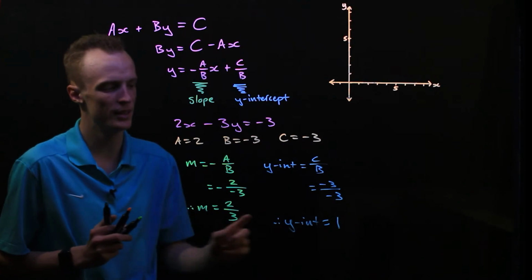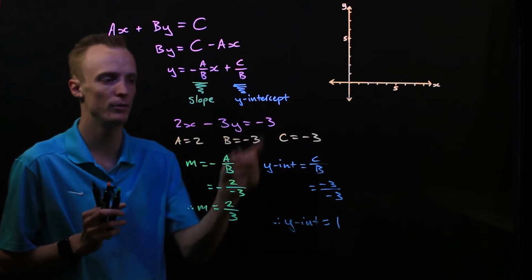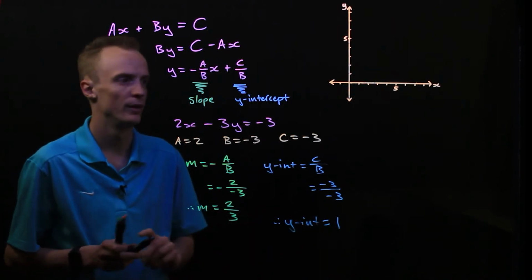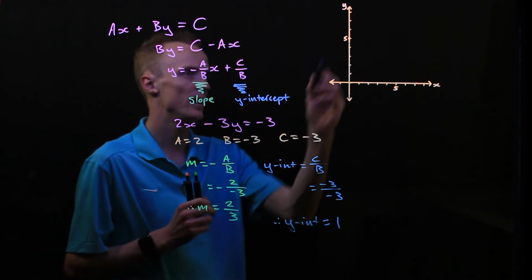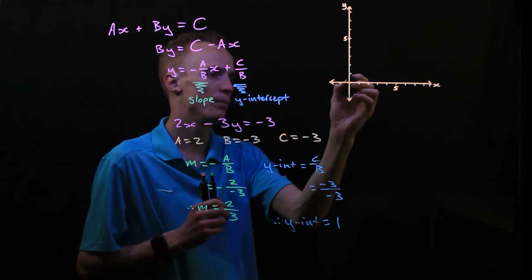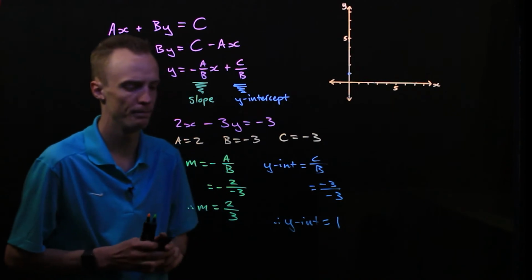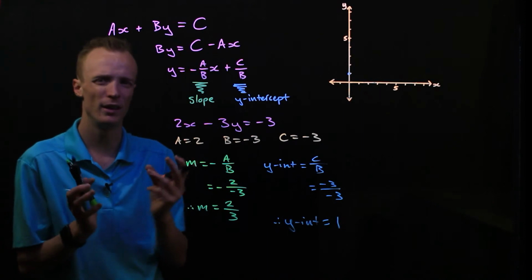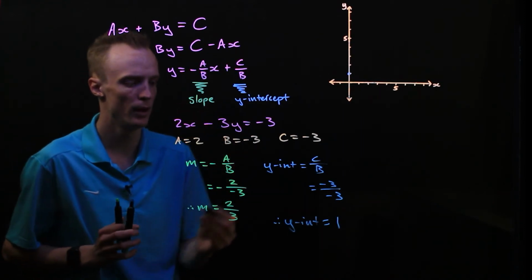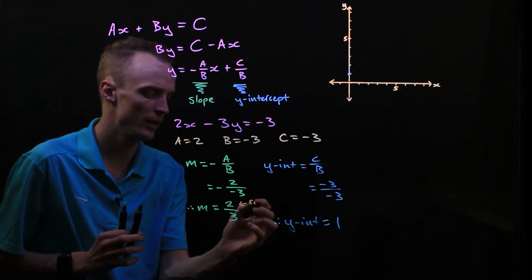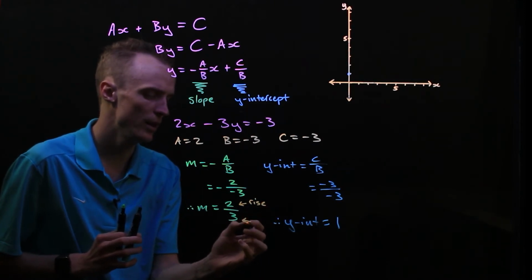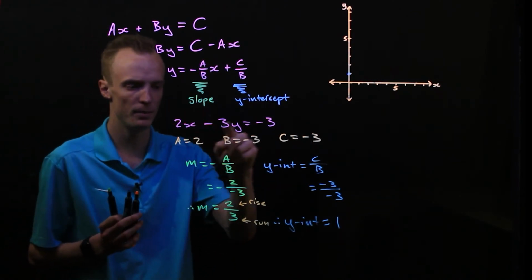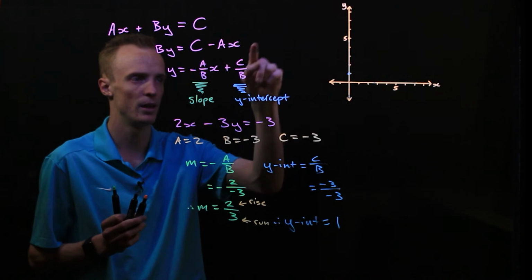And what we've now got is enough information here to quickly graph this equation. So let's have a go at that. Let's start with our y-intercept, which is at +1. That means that it cuts the y-axis at +1, so this point right here. And then our slope here is 2/3. Now we can consider our slope to be our rise divided by our run. So our rise here is 2, and our run here is 3. What that means is for every 3 steps it goes across, it's going to go 2 steps up.